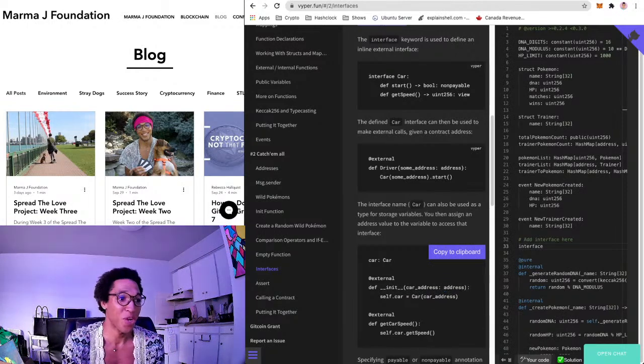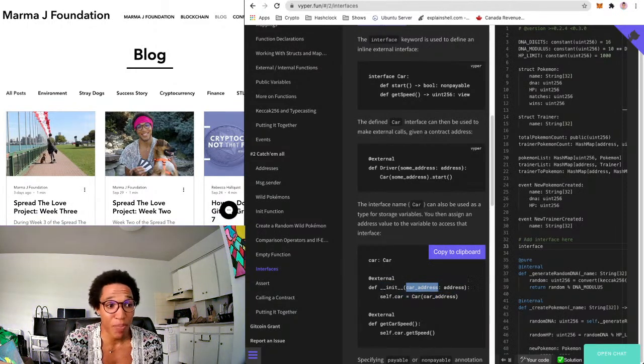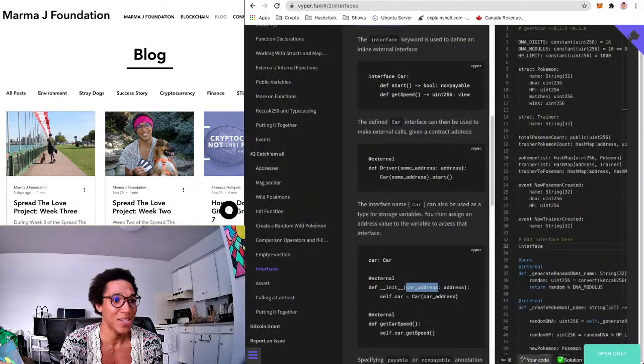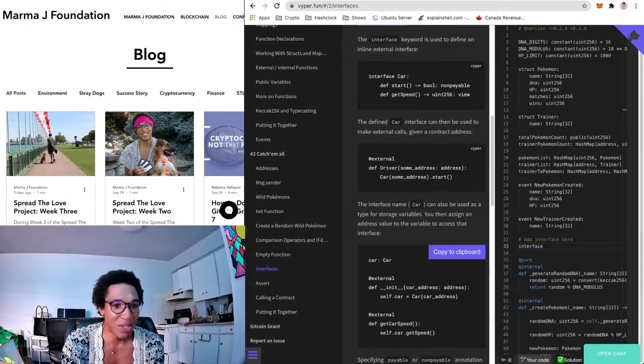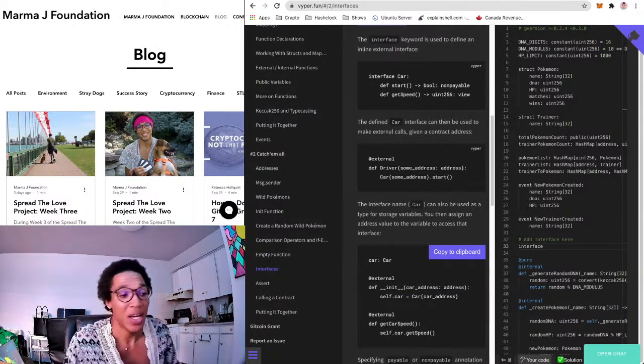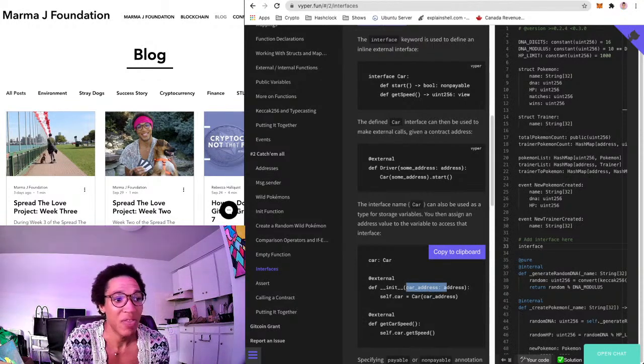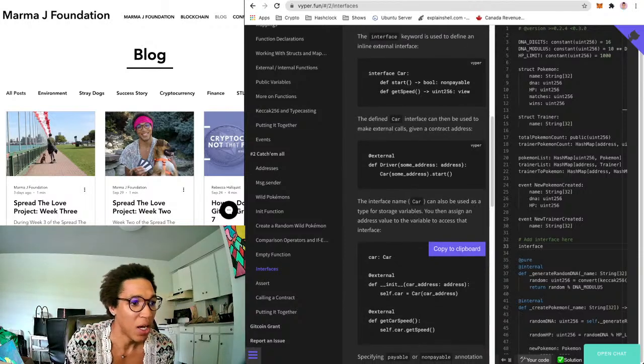So if you're like, we're going to initialize a contract with the address of Vyper.fun, you'd go to Etherscan, you'd hit copy address, you'd come back here, and in this part here, you just paste the address. And then, for example, if you wanted to change this address in the future for Vyper.fun, you'd have a variable to change. It doesn't say constant here, so I guess you'd be able to change it. And that's the whole point.